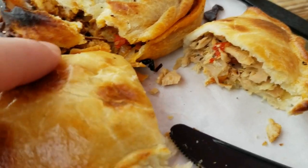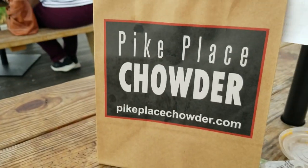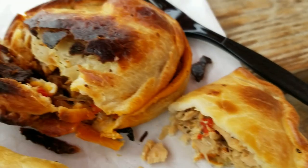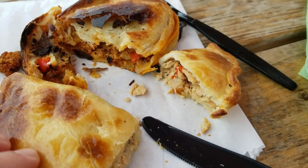I cut into the empanadas. I don't know the exact name of the place, but it's a little food mart right next to Pike's Place Chowder — they have various kinds of empanadas there. This is how the salmon looks inside. I tried the salmon empanada and it tastes like salmon stuffed in a pastry. Not bad, but I wouldn't necessarily buy this again. I'm glad I tried it — it's one of those things you order once just to see if you like it.